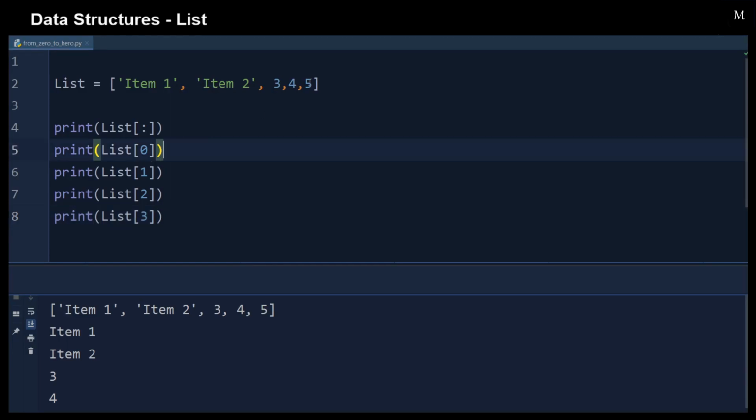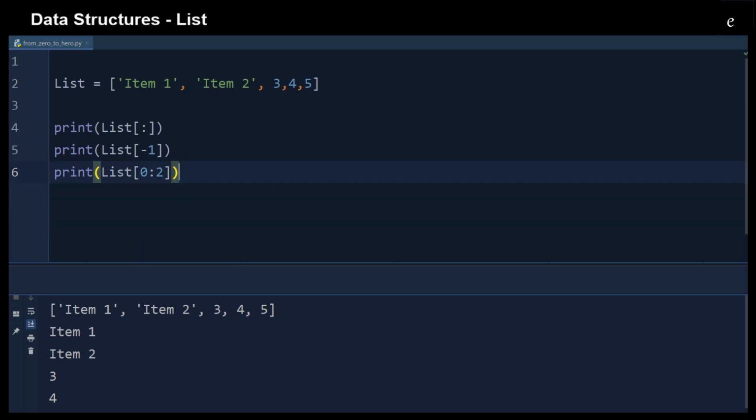We can also do negative indexing. So for example, if I would like to get the 5, I use -1, and also slicing. Say, for example, I would like to get the first 2 items. So here we go.